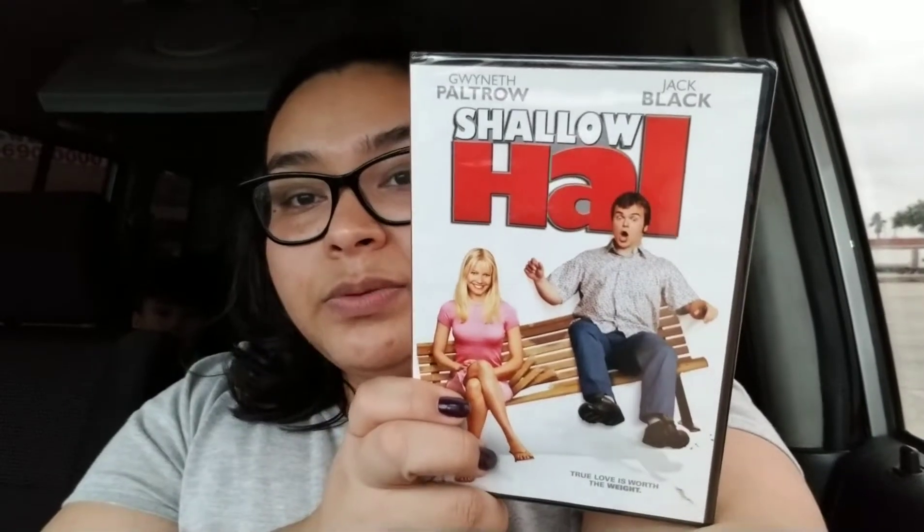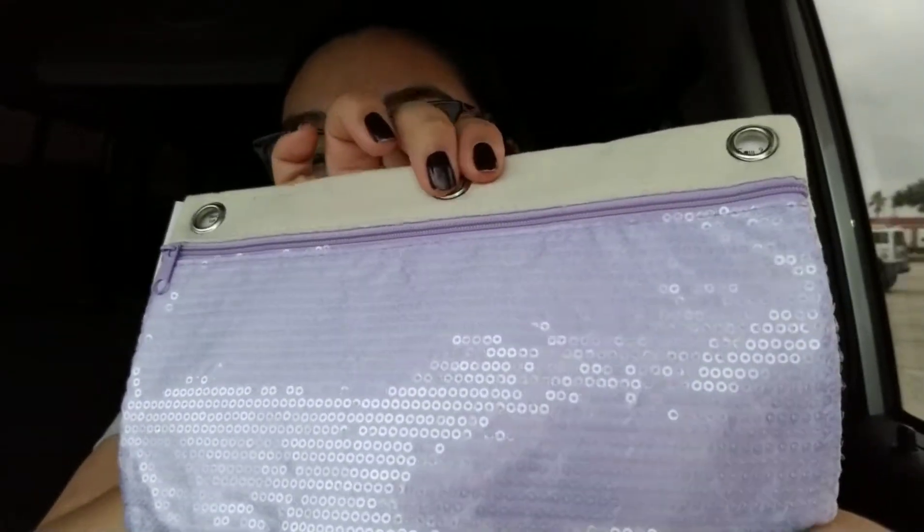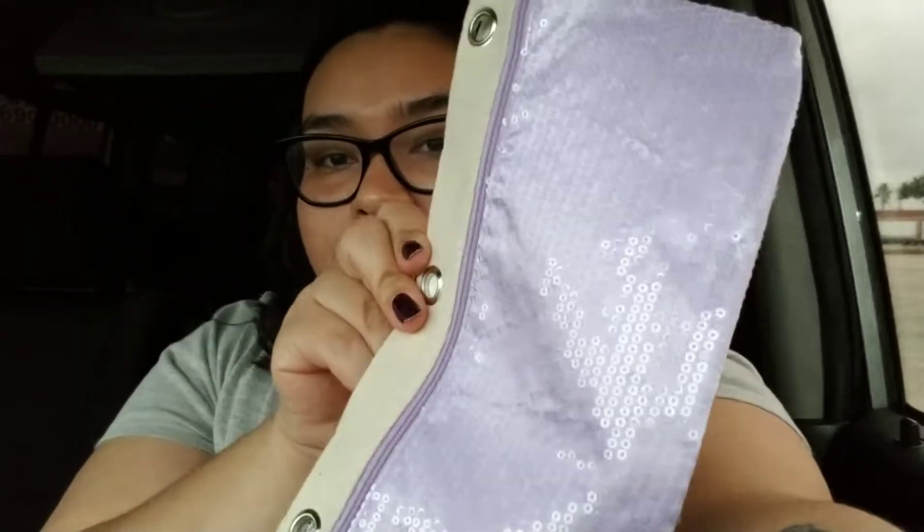My kids wanted to watch this so we picked this one up, and then I picked this other one up for my husband and myself. They had a lot of different other ones but none of them really interested me so I just picked those two up. I did pick one of the pencil pouches — purple is my favorite color so I like it.